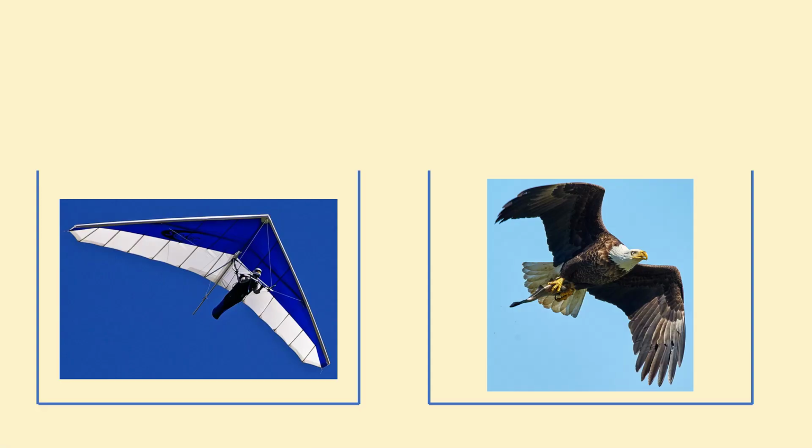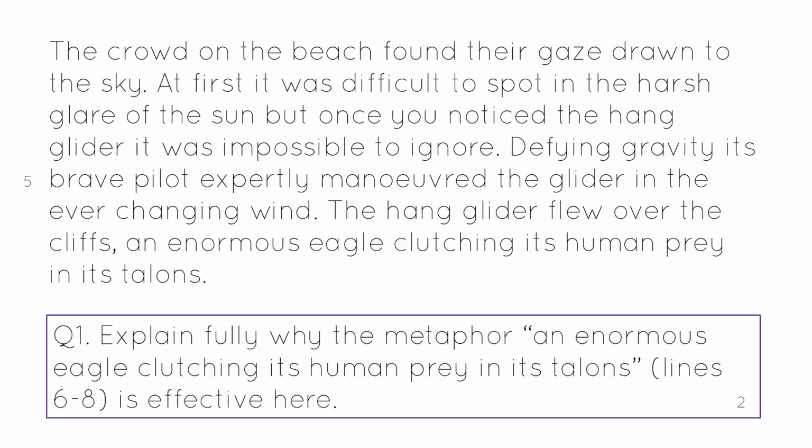So in one of the examples that we looked at in the last video, the original element was the hang glider. The person writing wanted to describe a hang glider, and they introduced an eagle. That was the introduced element to help make that description better. So all images in that case can be seen as a comparison. We're going to use this question here as an example and work our way through it just to see how the different elements work.